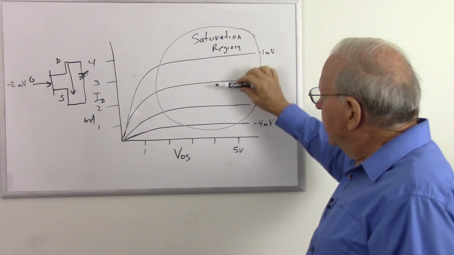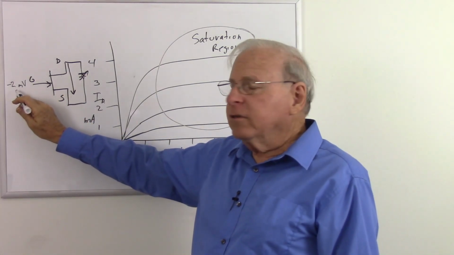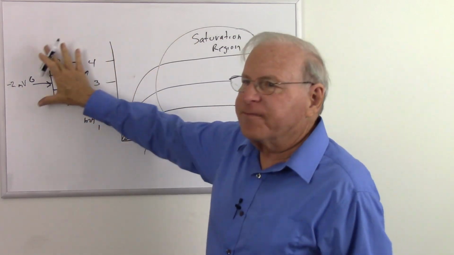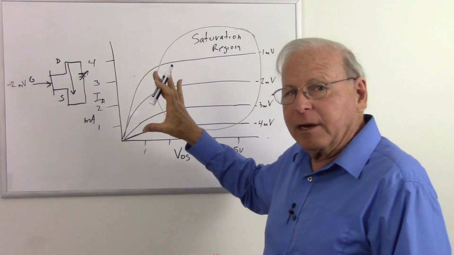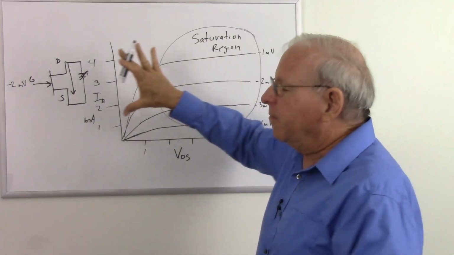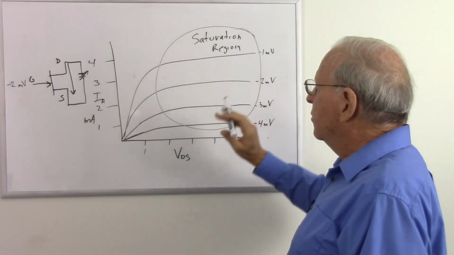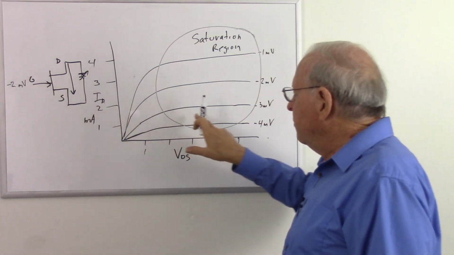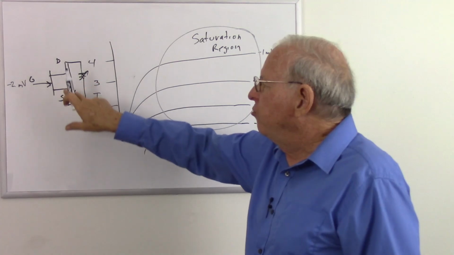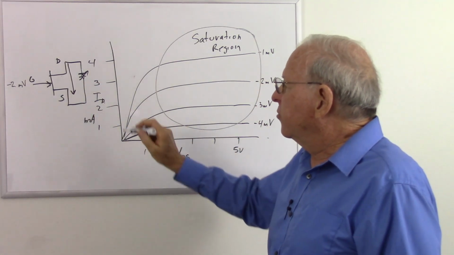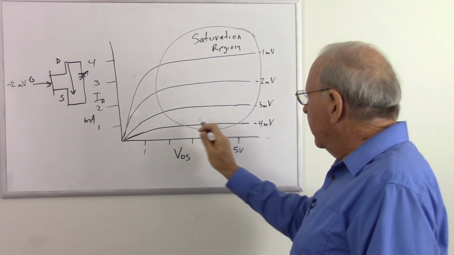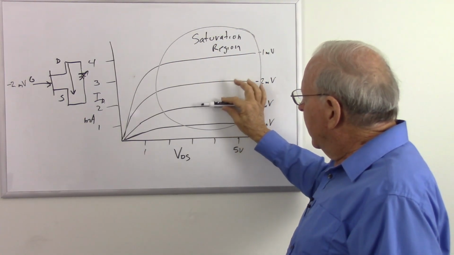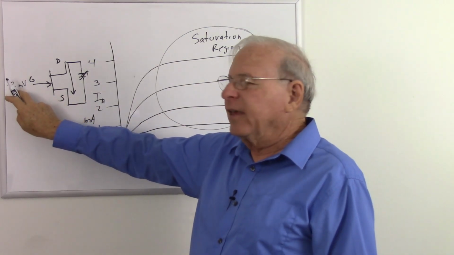And what we get is a predictable current based on the gate voltage. So once I have this biased correctly, I don't have any biasing set up here, so we're kind of making up the numbers, but once we get some real numbers out here, we'll get something very similar to this, where a particular gate voltage will give me a particular drain to source current regardless of the drain to source voltage. So I get a saturation. Well, is that useful? Yeah, it looks very useful to me. I get a particular current based on the gate voltage.